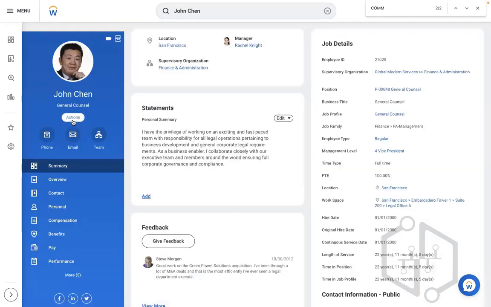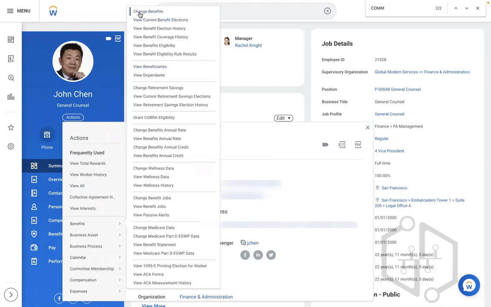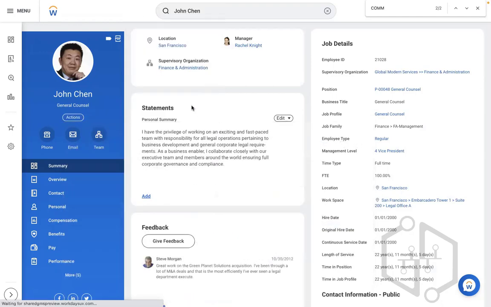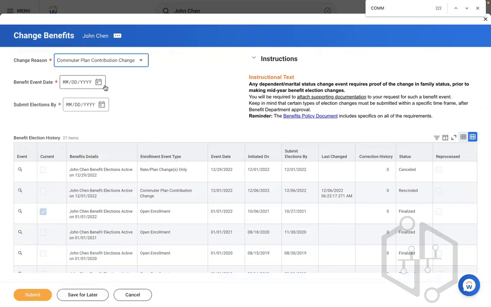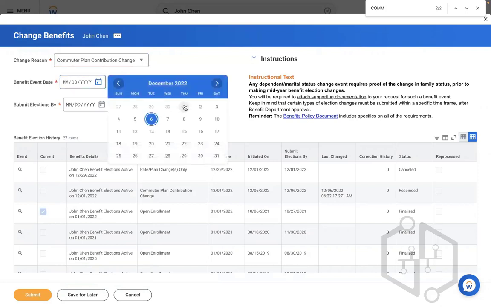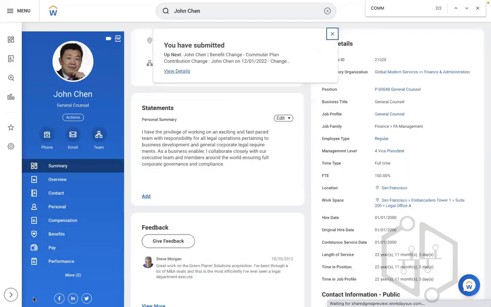Now I'll try to assign the same plan manually to understand why it is waived off. Change reason: commuter plan contribution change. Event date December 1st we selected. Submit.